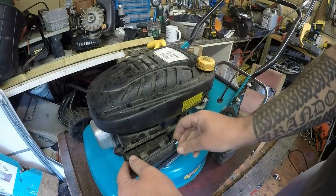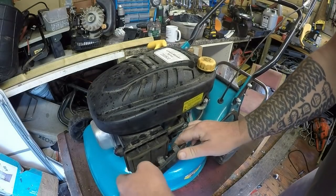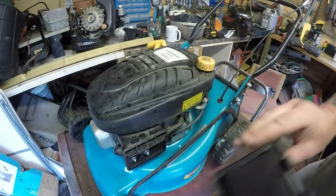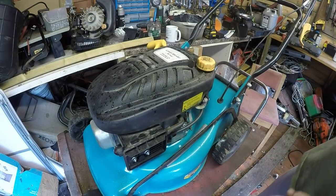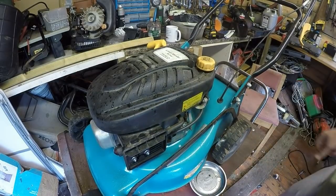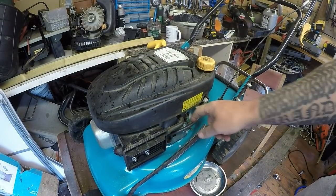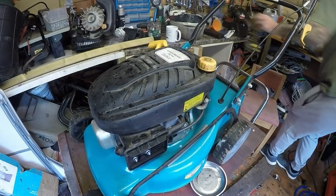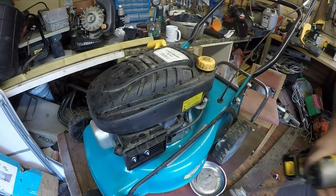So let's pop this little air filter off. That's in good nick actually. So this is just going to be a quick running carburettor service, I dare say. I want to get my forceps out, drain the fuel off, and take the old air box off with my air compressor.